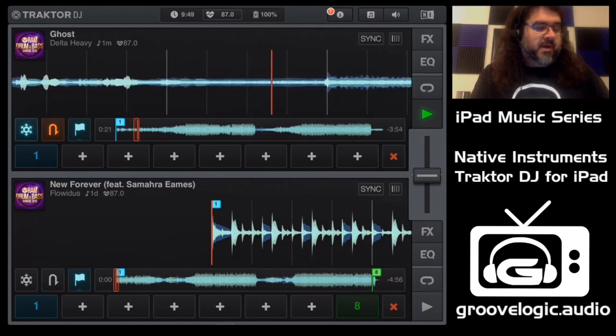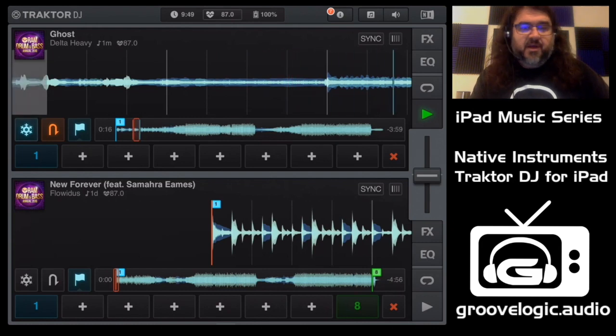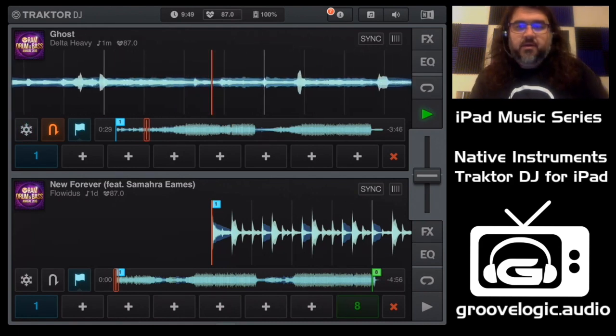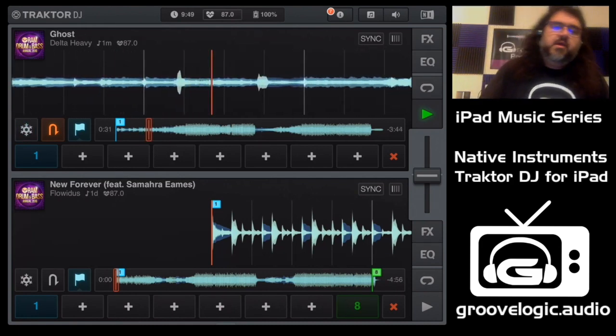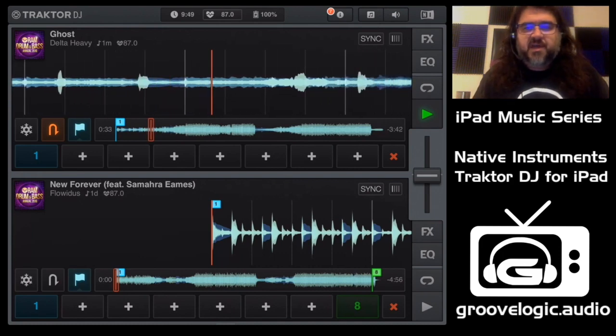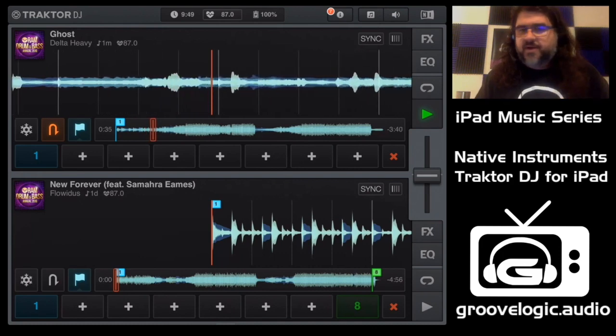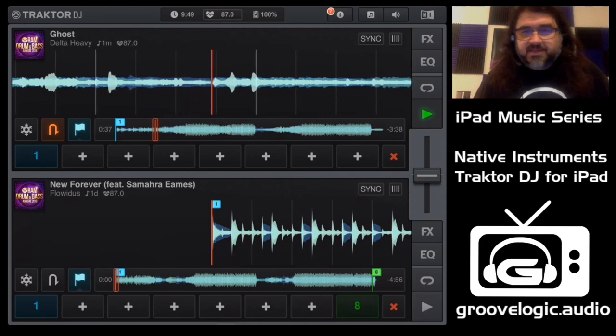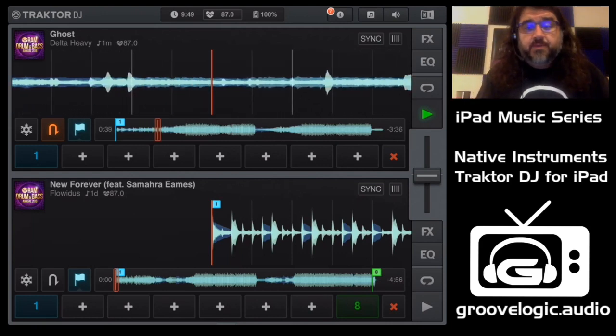So if I go in here and hit freeze and play back this little part right here, it will pop back to where it's supposed to be in the track. This flux functionality is available on Serato, Traktor has it, so it's a known functionality in a lot of programs. Well, this has it as well.